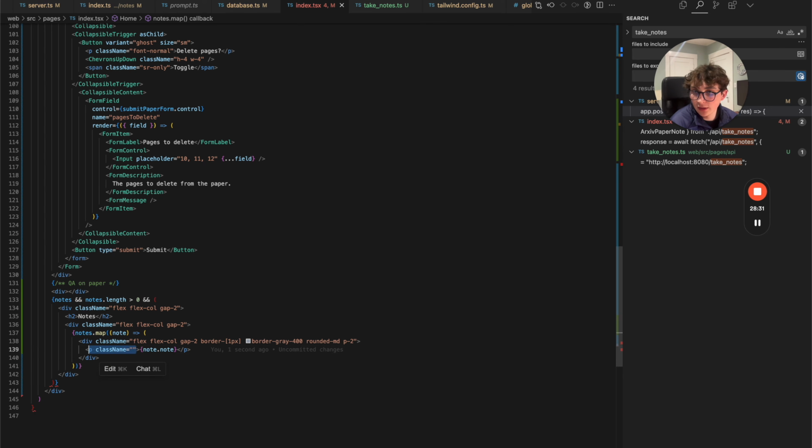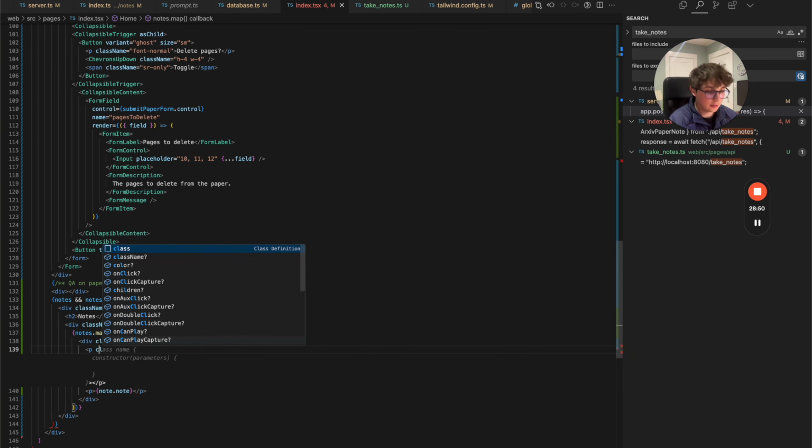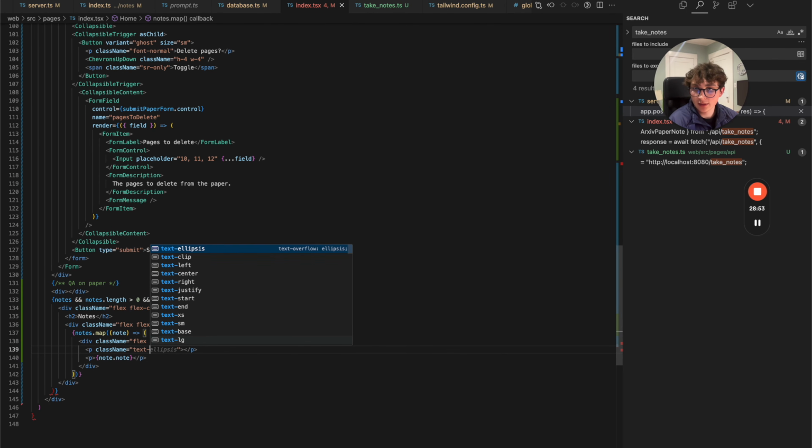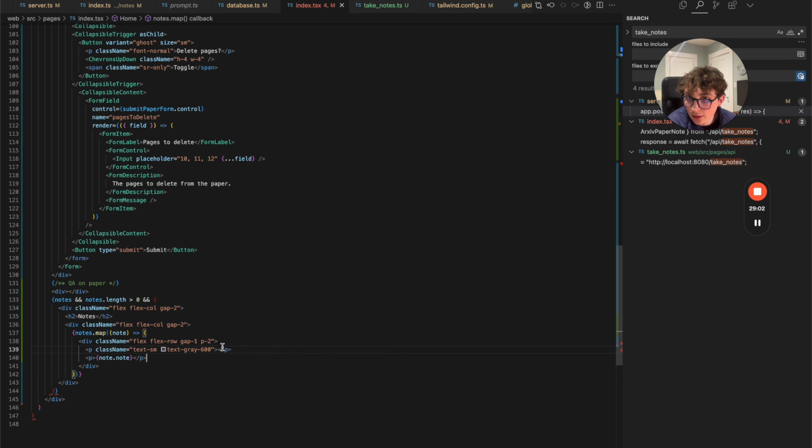any styling for this. But what we are gonna want is update this, flex col, nope, want this to be a row with 1 gap, and we'll keep the padding. And then here, we're going to want to have another paragraph tag, but className text-small and text-gray-600 to be a little bit in the background.